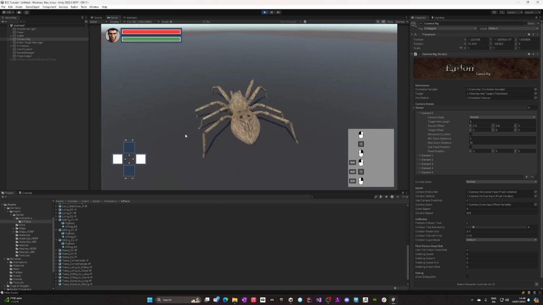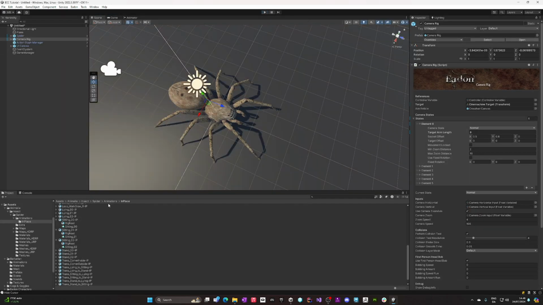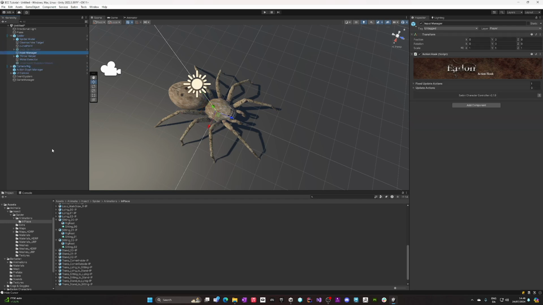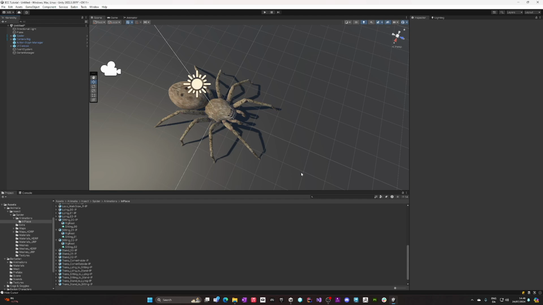This process is slightly cumbersome. There's multiple steps involved, but this lets you, if you have an AI, easily create a monster by following this process, because the only difference from a character controller perspective between a playable character and an AI is basically the presence of this input manager, which handles collecting the input for the player, and the presence of an AI controller for the character.